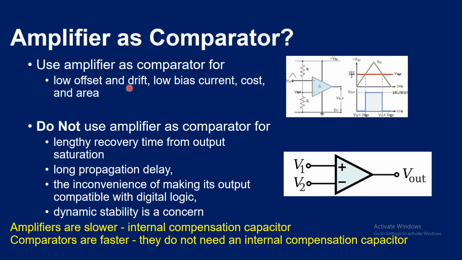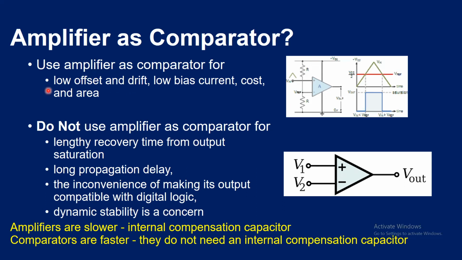When we talk about an amplifier used as a comparator, we are talking about a differential amplifier, specifically an operational amplifier. Because, as explained in our previous modules, the working principle of a comparator states that it has two inputs. One is the input signal that needs to be compared with another reference signal. Accordingly we have two inputs, therefore we need a differential amplifier.